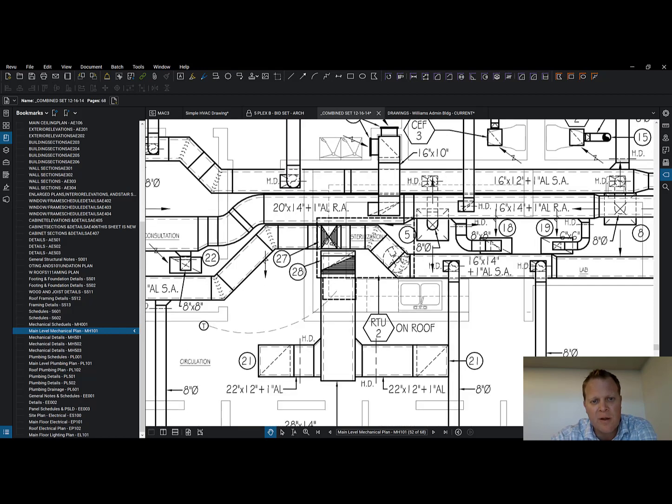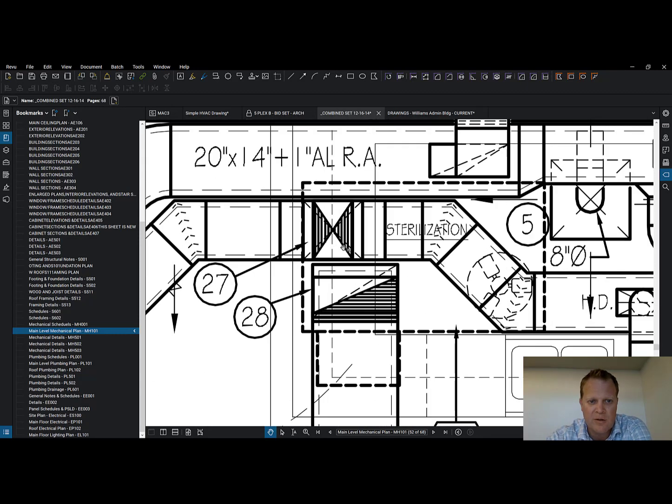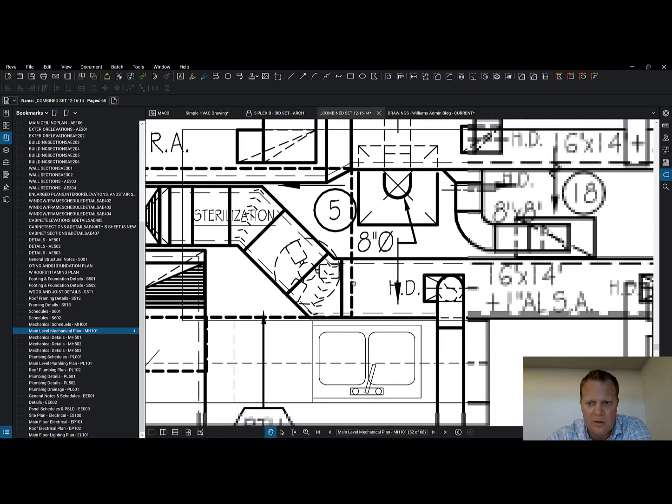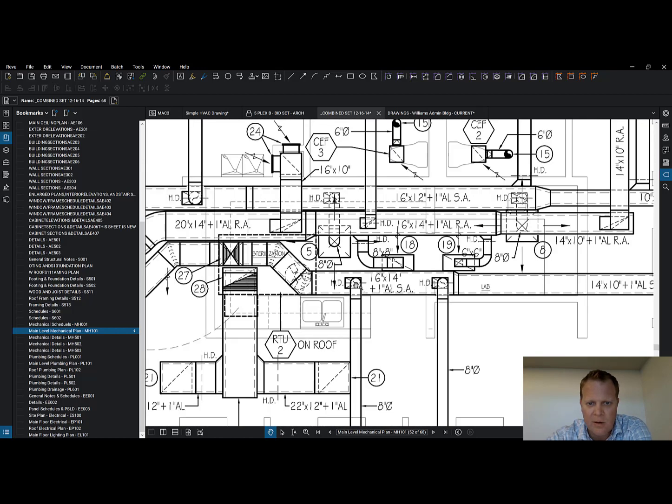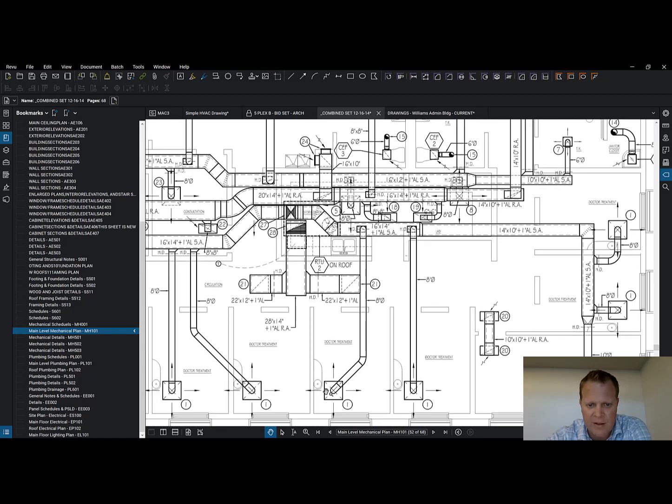So where's this going? This is a lot of lines. It can be very hard to understand and realize what's going on. But if you really pay attention, like zoom in, okay, that's coming down. Here's my rooftop unit that's above it. And so this is coming down, and then the air is going this way. Oh, hey, now we're branching over and feeding this space. And over here, okay, we branch over off that trunk and feed the space with air.